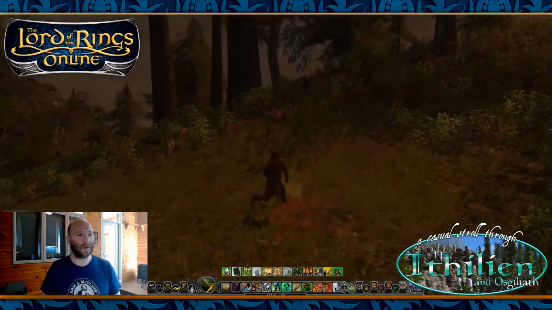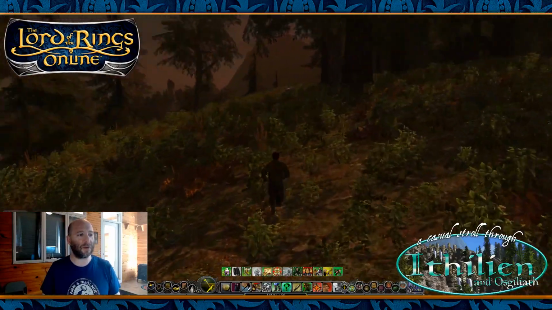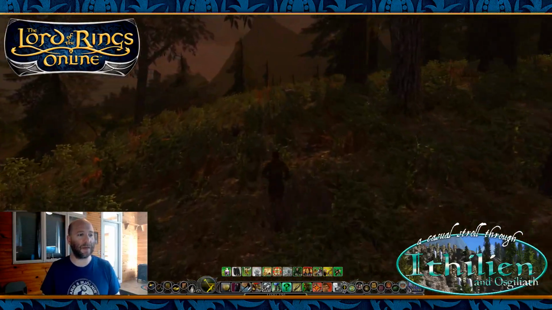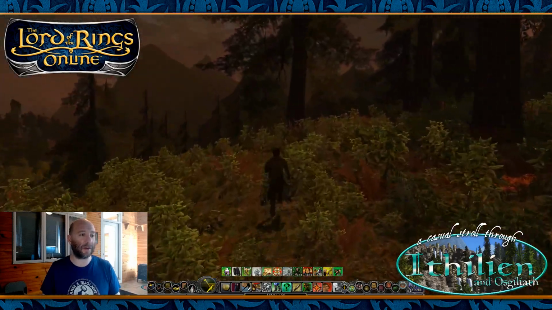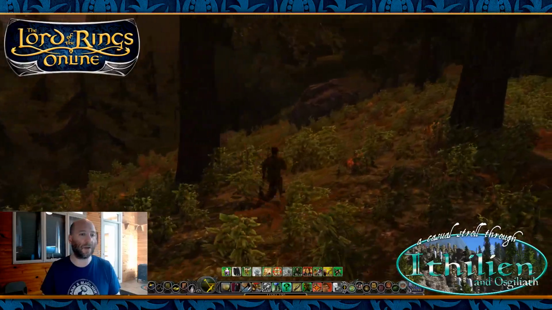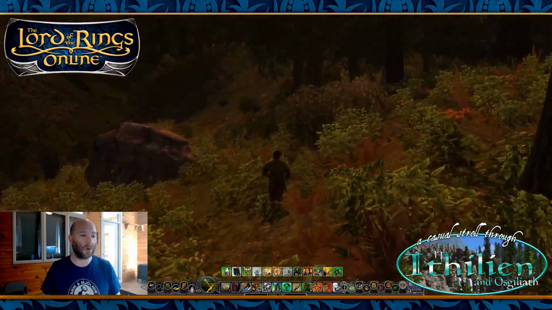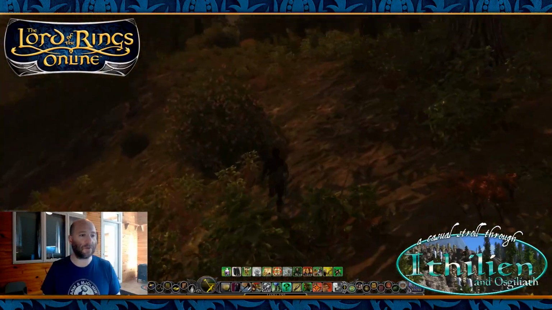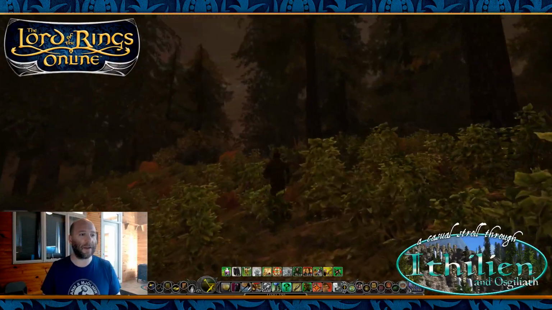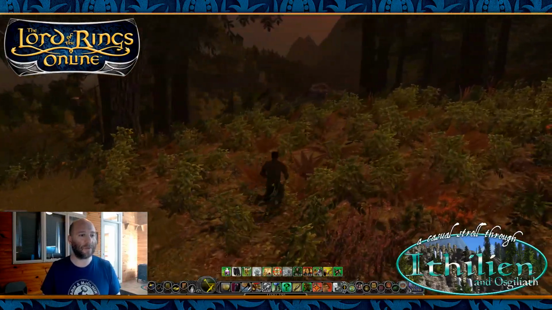So yeah, this is a nice and hilly area too. I feel like it's a good contrast compared to being in Gondor, where Gondor was very flat, and this is very hilly. I mean, we are literally on the foothills of Mordor, basically, and it makes sense that this is all sorts of hilly, leading up to those mountains.